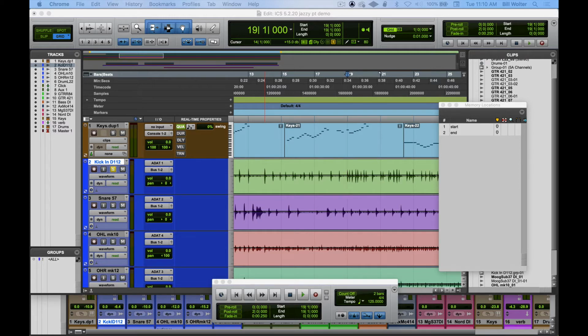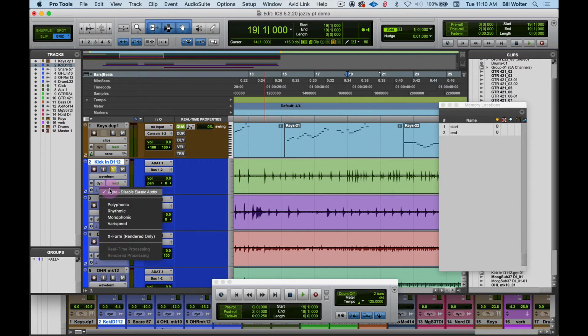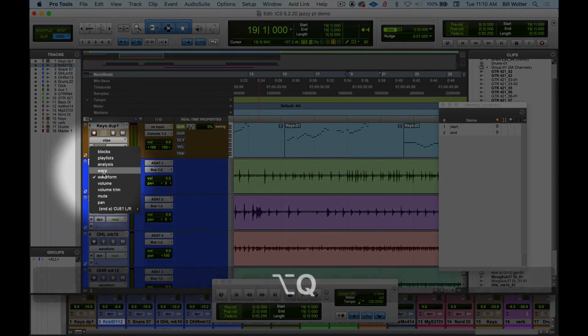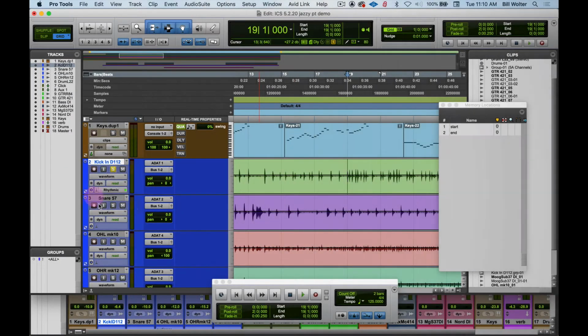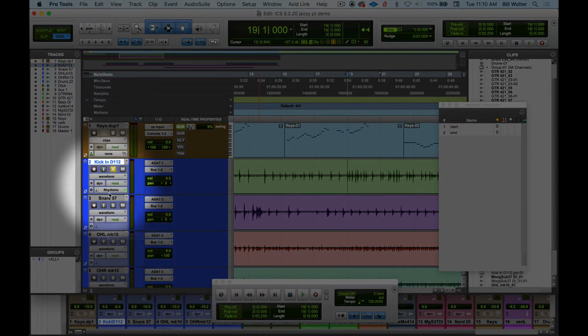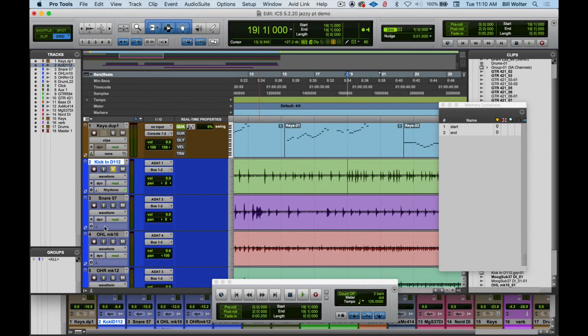So Elastic Audio, we turn it on right over here. And since it's a kick drum, this is going to be rhythmic. So it has to crunch the process, and then eventually, once you do that, warp view will become activated. Whereas this track doesn't have Elastic Audio on. You can see right here, there's no Elastic Audio, whereas this one does have rhythmic turned on. And this other track, you can see they're grayed out because it's not turned on. So this one's turned on, it's green right here. It means that the rhythmic stuff is turned on.